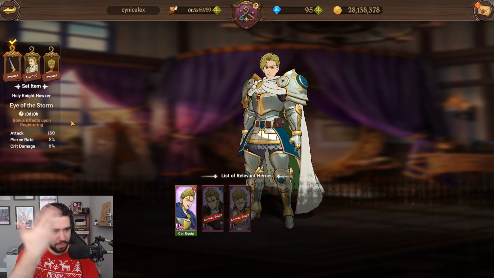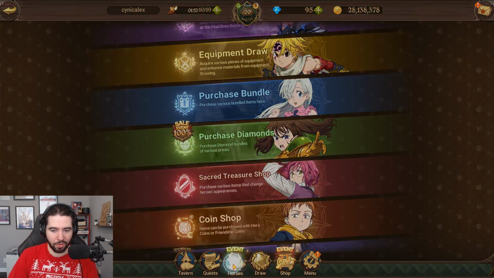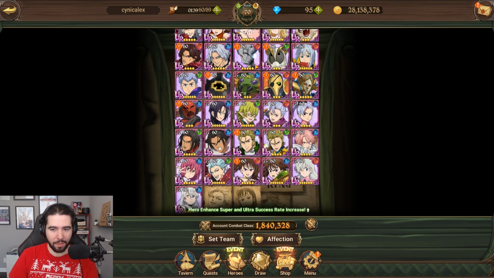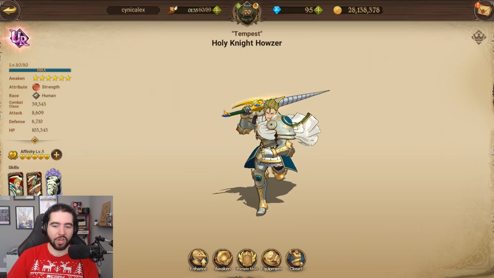So obviously it's back, right? I have had it for the past few months since it came out on global on my HOWZER, and I had the Jericho set as well. I didn't have the Gila or Gil Thunder or griamore set, and I'm actually kind of considering getting the griamore set. But the HOWZER set is very good. But like I said, this is a change for free to play.